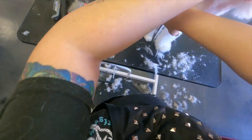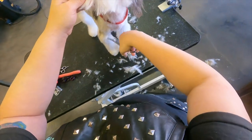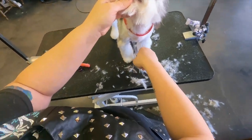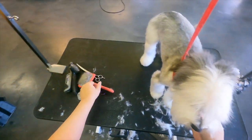Okay, I'm gonna bathe the dog. I did the best I could with that one. That's fine. I'll finish it in a second. By the time you're done bathing that one, I should be done with this one, and then I'll show you how to do it. Okay.